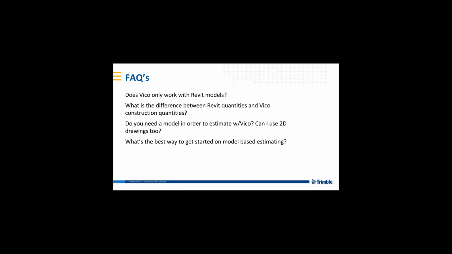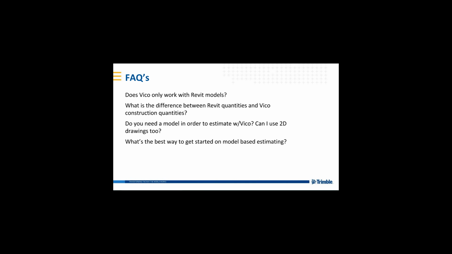Or do you prefer that net volume, but maybe you want to split it out across multiple pour sequences or multiple work breakdown structures? Other than that, we have the distinction of the types of quantities that an estimator or a scheduler would want to use. So, in estimating, you might just need a pure tread count on a set of stairs, whereas in scheduling, you might actually need to know the volume of concrete that fills it up. So there's a big distinction between the geometry that's offered up by the modeling applications and what a company really wants to get when they do the estimates and schedules, and that's where Vico really bridges the gap.